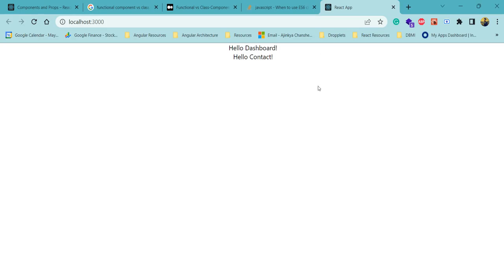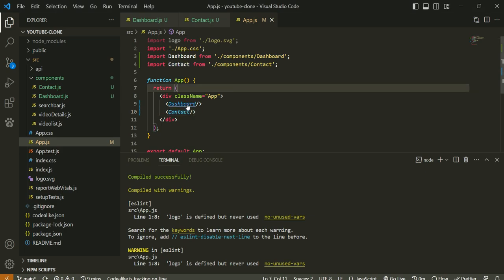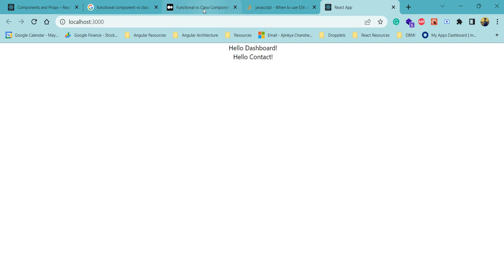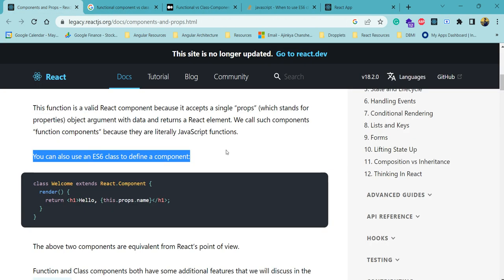So as you can see, this is hello dashboard and hello contact. These are the two class-based components, and we'll see what the difference is, when to use a class-based and when to use a functional one.